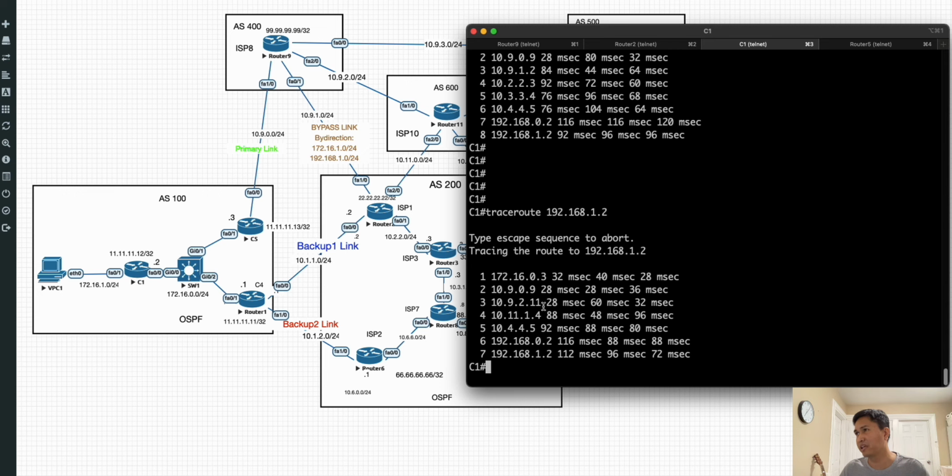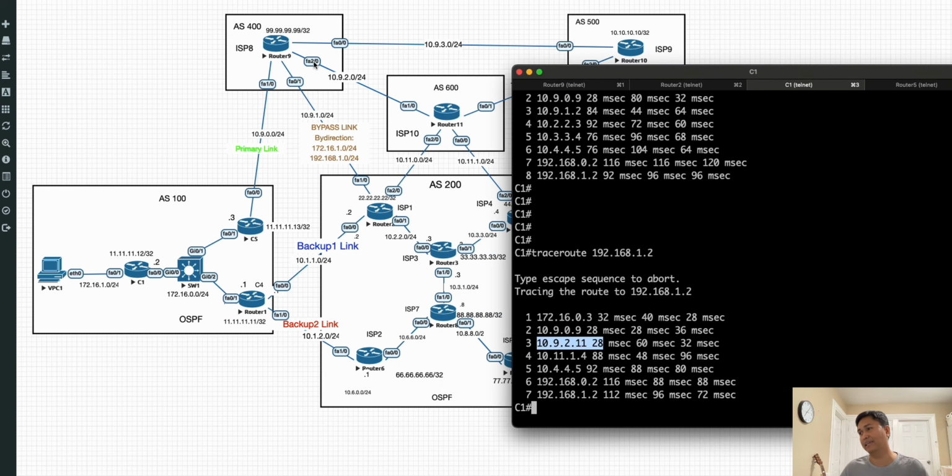Alright, see, it's working. So before it's going to 10.9.1.2, going here, but this time it went to 10.9.0.9. Where's 10.9.0.9? Okay, it went here. Then it went to 10.9.2.11, it went on this link. That is the best path.